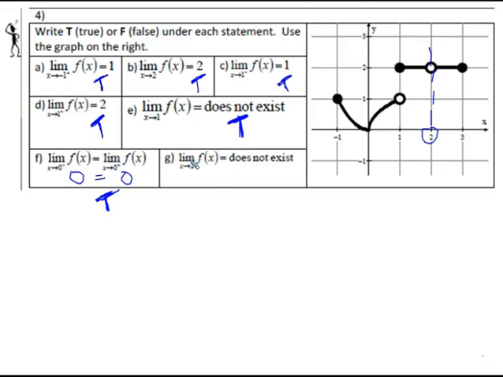Well, we actually already did that. Up here, we said that the limit as x approaches 2 was actually equal to 2, because from the left, it reached a y value of 2. From the right, it reached a y value of 2. So if we got an answer from the left and the right that matched, that means it has a limit. The limit does exist. So this one would be false, because we have an answer from the left and the right that match. I hope you guys did really well on that.